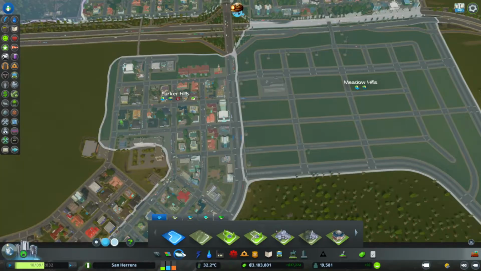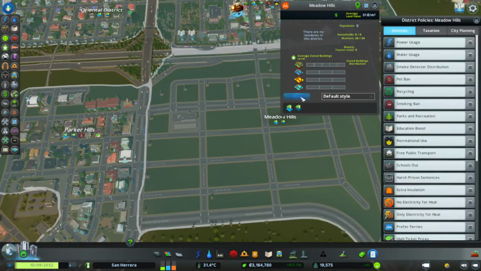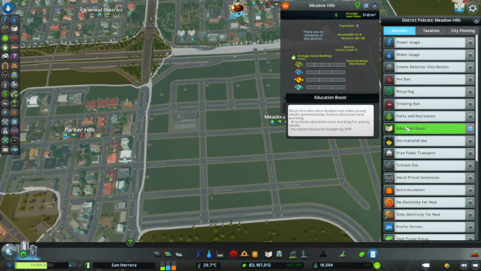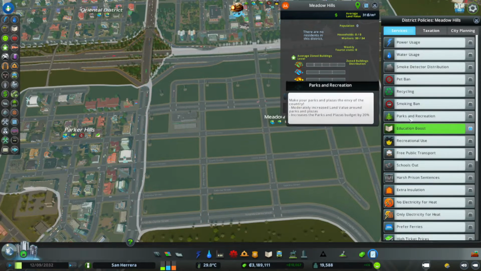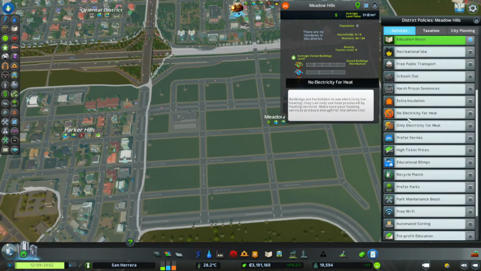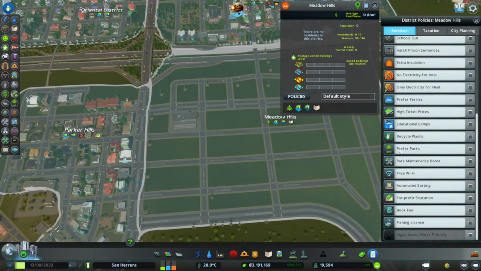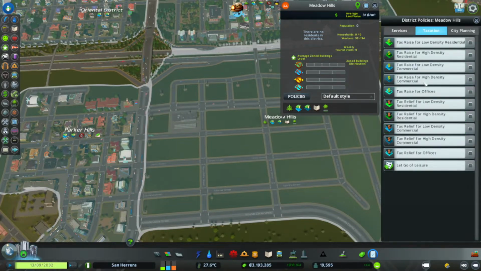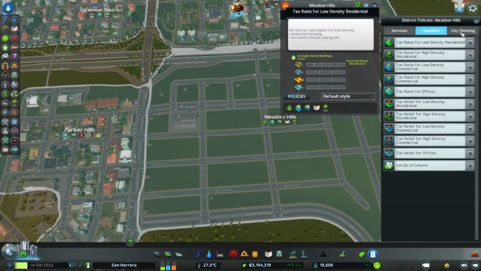Okay, so as far as district specializations go, let's go to our policies. Let's do education boost. Parks, and what does this one do? Yeah, let's do that. Prefer parks? Let's do that one too. We'll have some nice parks around here. And then taxation. We don't need to look at that right now.